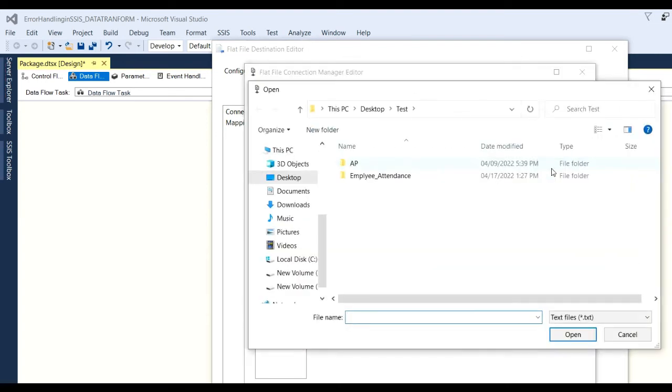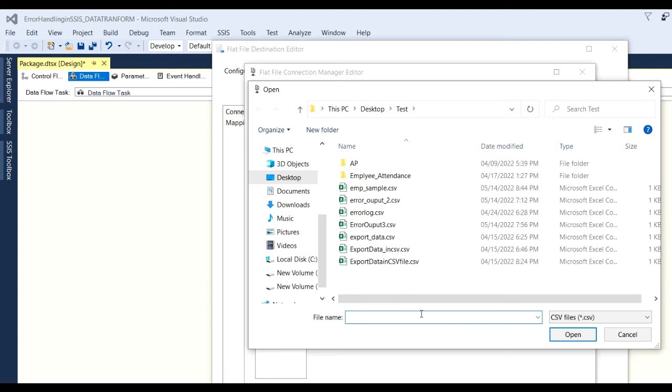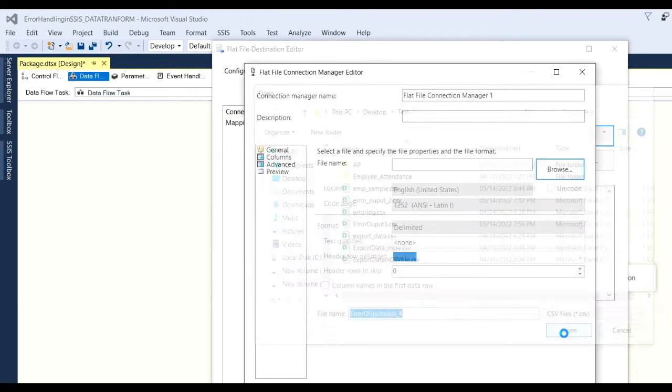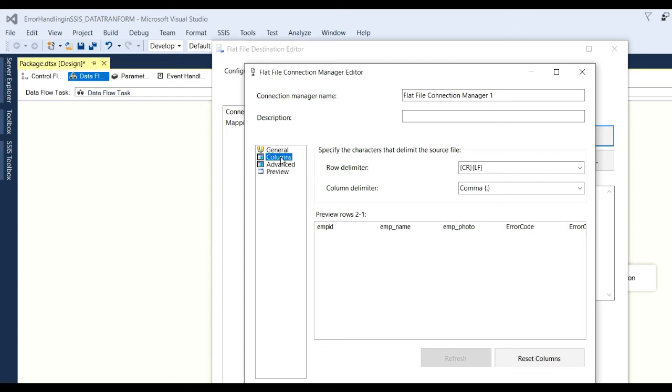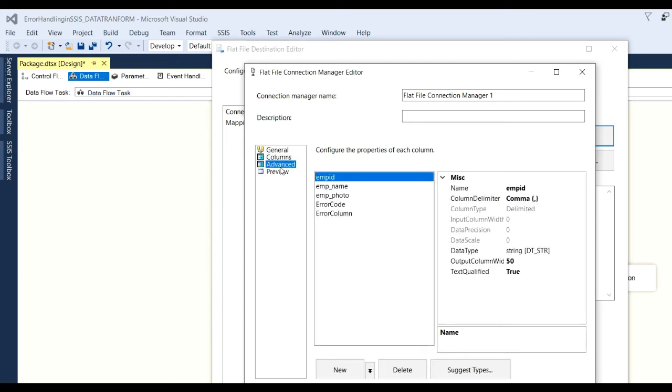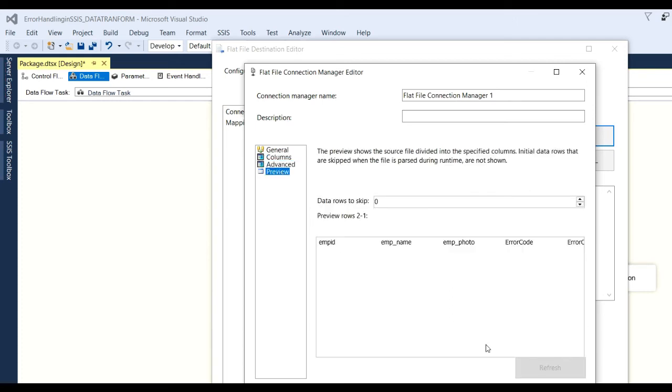So go here, select a CSV file and put here error output in SSIS 4 and click on OK. For the text qualifier, you can put the column names in the first data row. Now go to columns, advanced, preview.